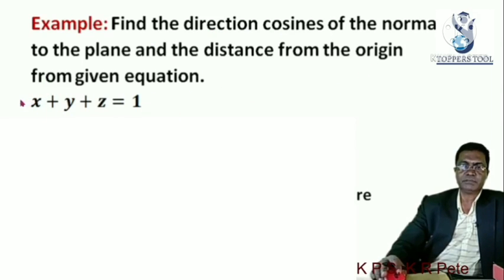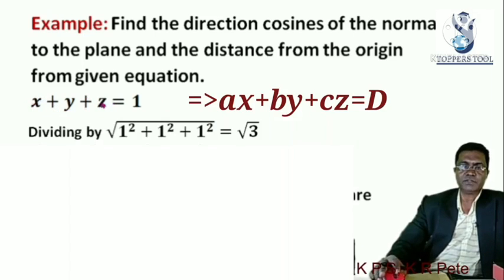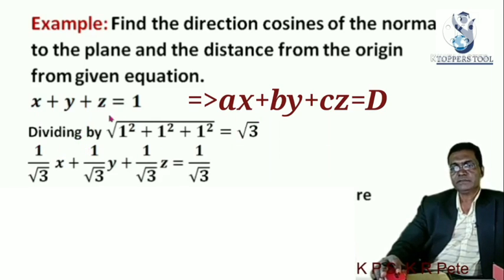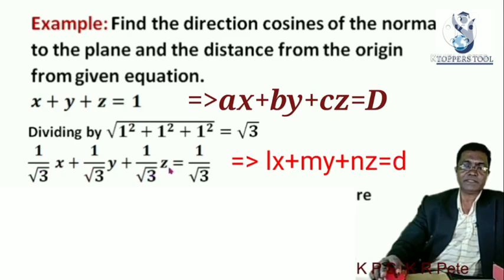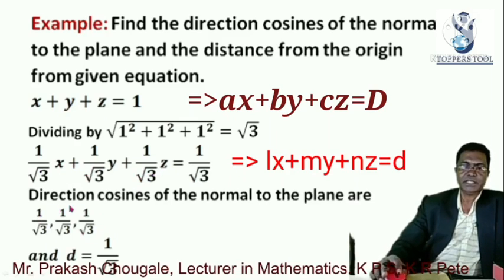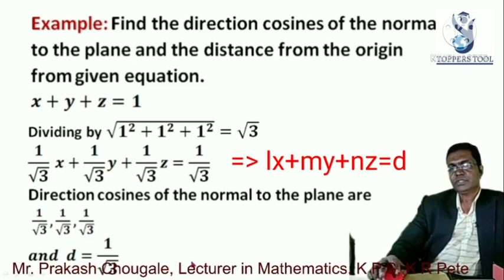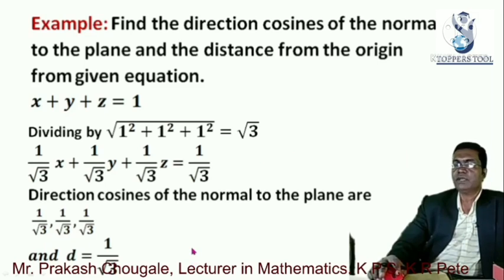So you are given this plane. Its magnitude is not 1 here. If you add the squares, 1 plus 1 plus 1, you will get 3, that is, square root of 3. So you can divide throughout by square root of 3. Now if you square and add them, definitely you will get 1. So this is of the form Lx plus My plus Nz equal to D. These are the direction cosines L, M, N, and this is your D. You could be asked for 1 or 2 marks, so just build up your basic concepts.